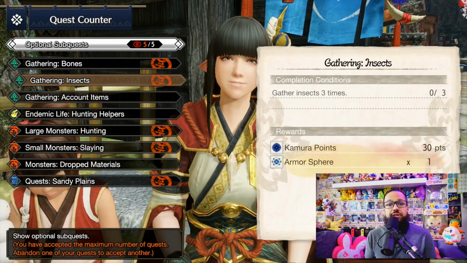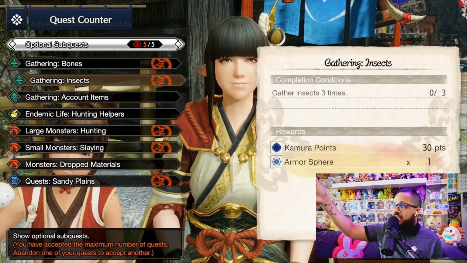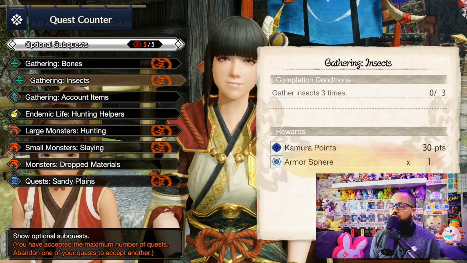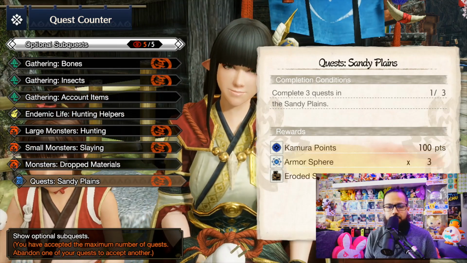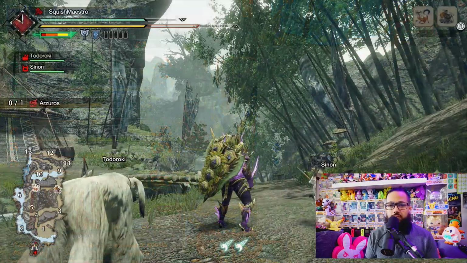So this one here, you can literally just set it and forget it. You can do up to 5, and they're gonna automatically give you all these things once it's complete. So after it's complete, you come back, talk to her, and she'll give you your rewards like armor spheres and things like that. Don't forget, you gotta be doing this all the time. Make sure that you set it, forget it, and then come back and do it again.